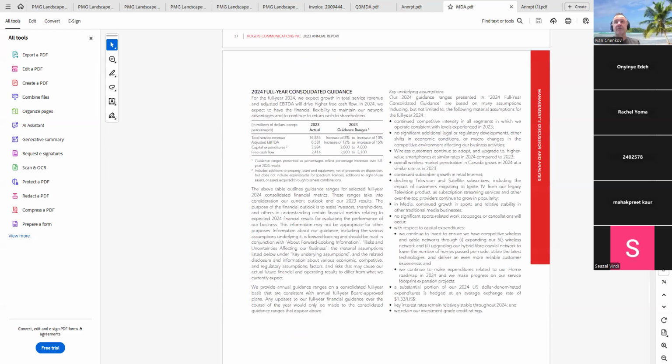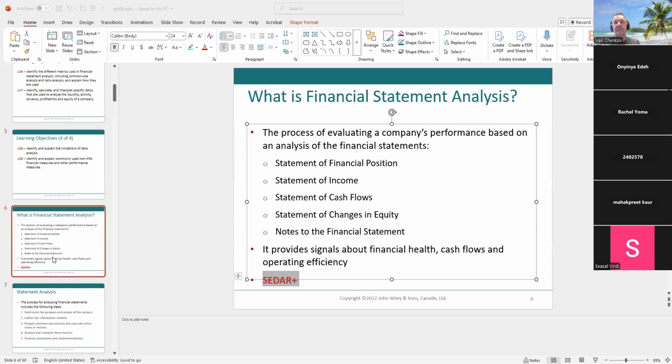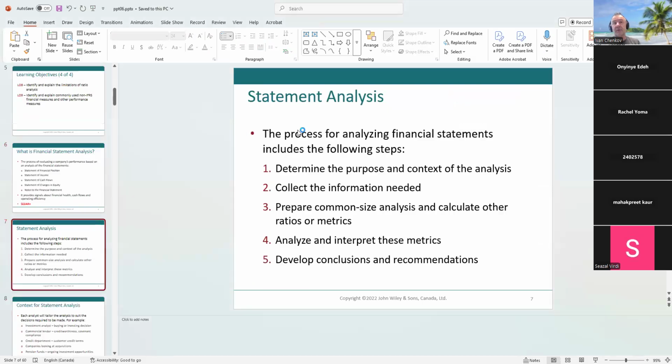The question is, are you going to look for it? Because it's available. That's the funny part. It's available for you. The question is, can you find it? Can you read it? And once you read it, can you interpret it? So that's why it's important for you first to determine what you want.